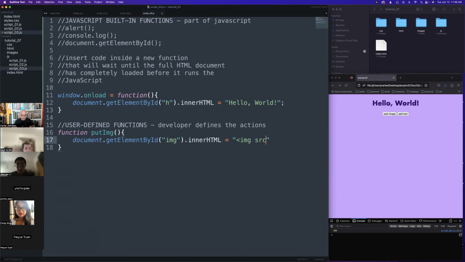IMG SRC, and then equals. Now I'm already putting all of this in between quotes. And normally when we put an image, we put quotes again, right? But we can't put quotes within quotes, double quotes. So I have to use single quotes here.